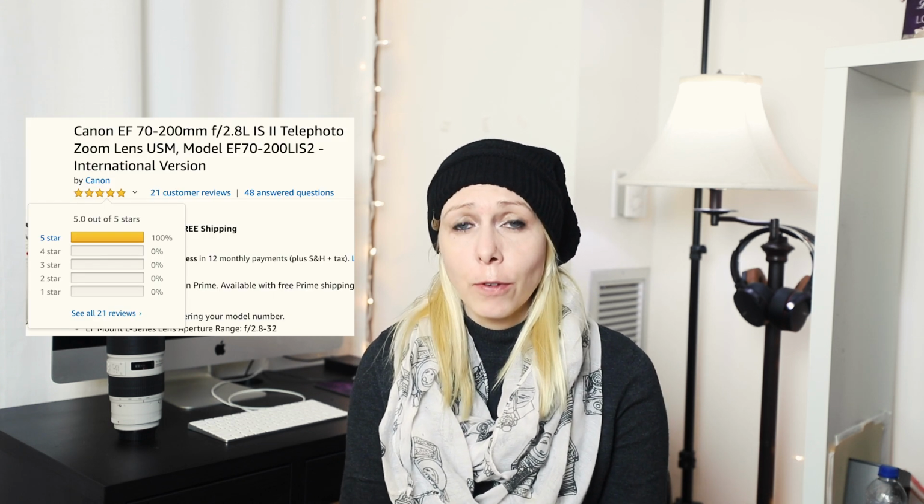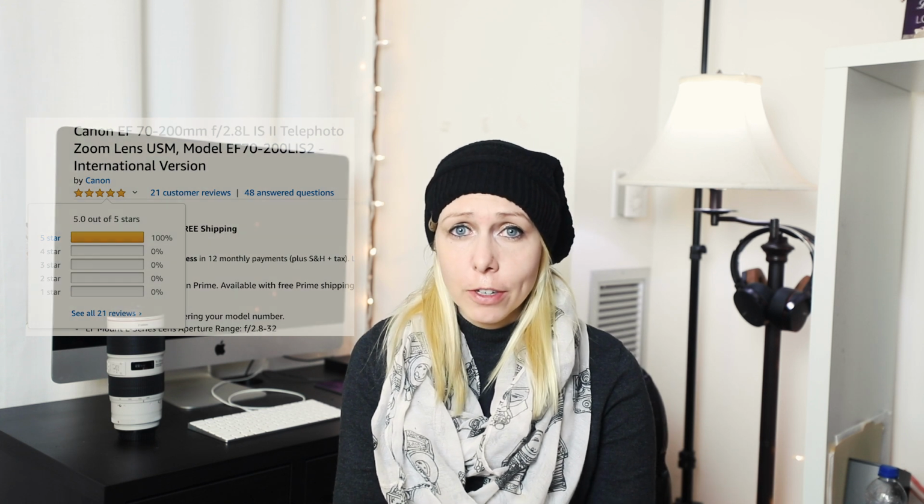I was a little bit skeptical, but I read the reviews, and all the reviews were really good, with people saying there's no actual differences between the international version of the lens and the regular version of the lens that you would get, other than the warranty issue. With so many good reviews on this lens from this seller, I decided to go for it and make the purchase. But still, something deep inside me was saying, there's no way this is real. How could this one seller be selling the lens for almost $400 less than every other seller on Amazon? Even if it was an international version, the price difference was just too drastic. But I figured Amazon has a really good return policy, so in case this is somehow a scam, at least I'm protected by Amazon.